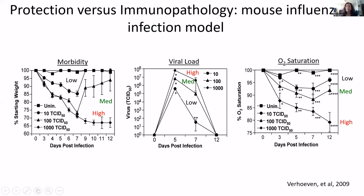With a very high dose they really don't recover at all. However, if you look at viral clearance, you can see that at all the different doses of virus, the virus is cleared with similar kinetics — by day 12 for all doses. But if you look at another clinical sign of morbidity, O2 saturation — which is really a sign of ARDS — you can see that at day 12, even though the virus is cleared, the mice that received the very high dose don't recover and have very low oxygen saturation.